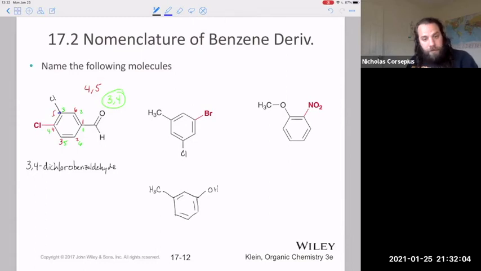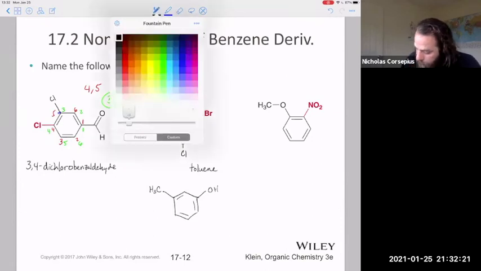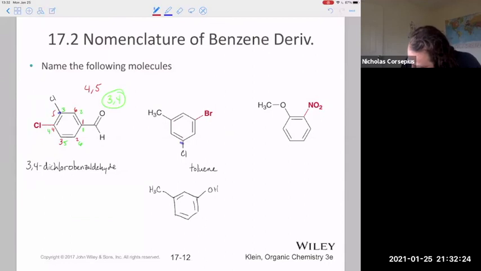So this is a good example because we're going to see that first we're going to have to identify the fact that this is one of those special parent chains. It's a toluene. Now we have these two numbering schemes that we're going to try out. Go clockwise first. Remember that because this is what makes it a toluene, that's what gets carbon 1, 2, 3, 4, 5, 6. Going the other way, 1, 2, 3, 4, 5, 6.